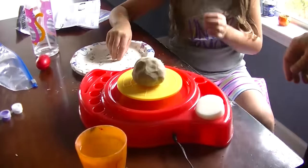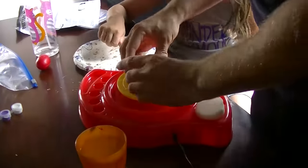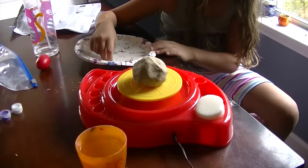How are you gonna play it? Oh, with playing. See? Sorry. What did it do, Daddy? See, I'm cutting. Huh? What are you doing?